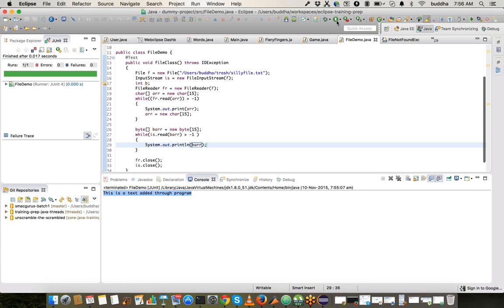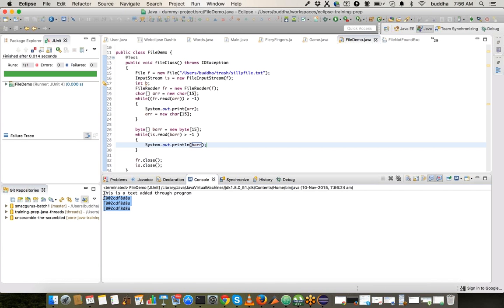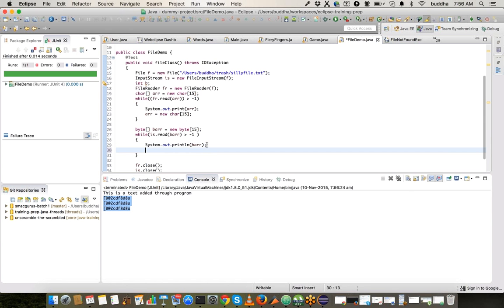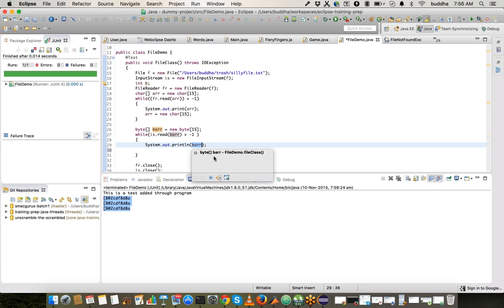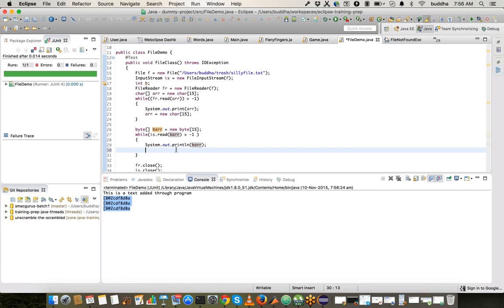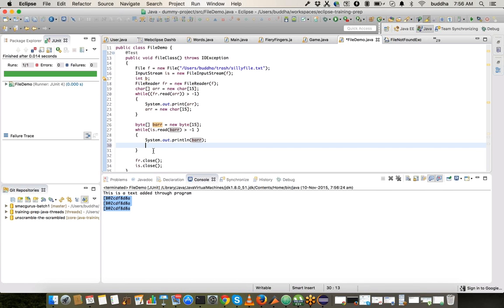Now, if we run this program, what we got is an address, the address location of the arrays, which we don't want. If we want to convert this byte array into a character array, then again we have to follow another procedure, which is not that good. So if you have to read a character file, simply use the FileReader.